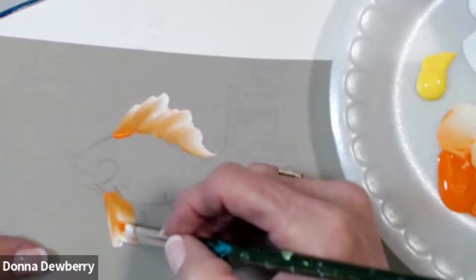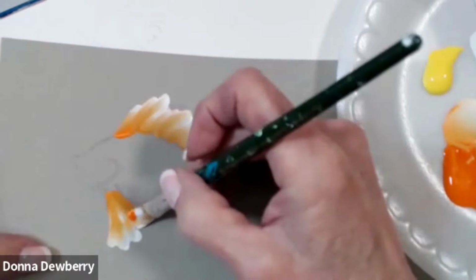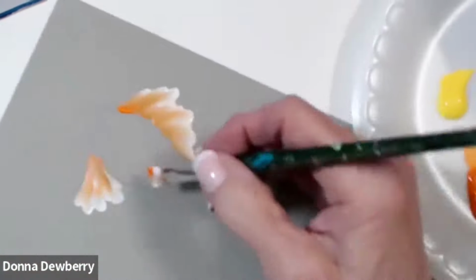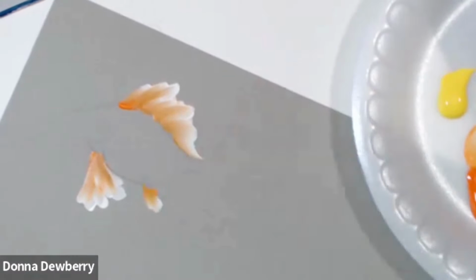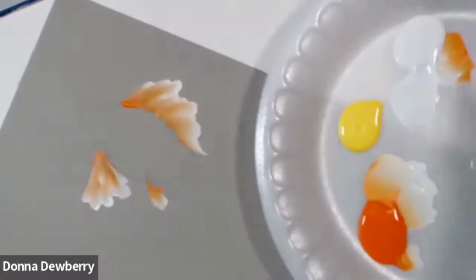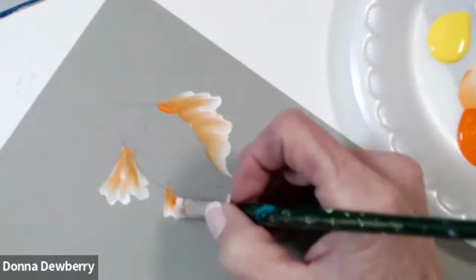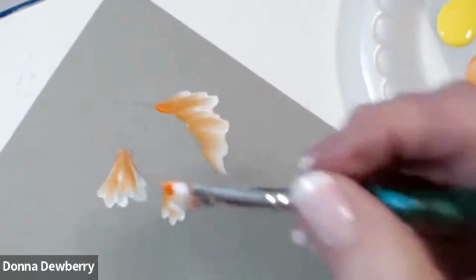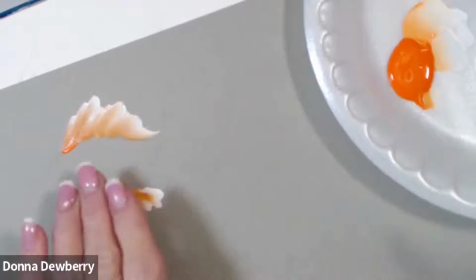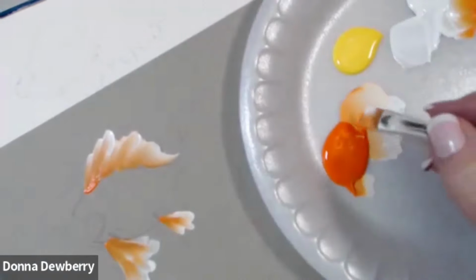So we're here, and we're going to ruffle. And then we come back. Now this is behind his body. And here's the little guy back here. I'm going to keep coming here and side stroking the white. I like it to go like this, and it flattens out the paint so you have more area to pick up. So this is the small fin in the back. Now the big fancy tail we're going to put on at the end because it lays on top of the body. Now I'm going to pick up more pure orange.